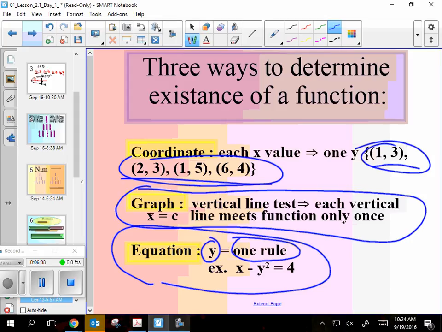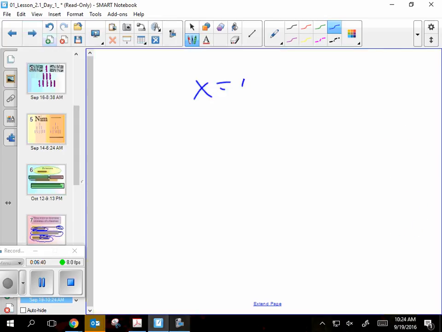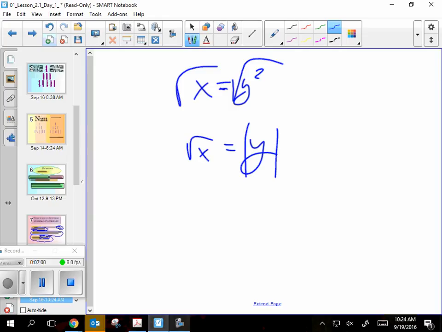So for instance, that one we just talked about, x equals y squared, is that solved for y? No. How do I solve it for y? Square root, square root, square root. Now all of a sudden I have square root of x equals y. True? False. Trying to pound on this. Square root of y squared is not y. What is it? Absolute value of y. So is that y alone yet? No. Still in the absolute value.